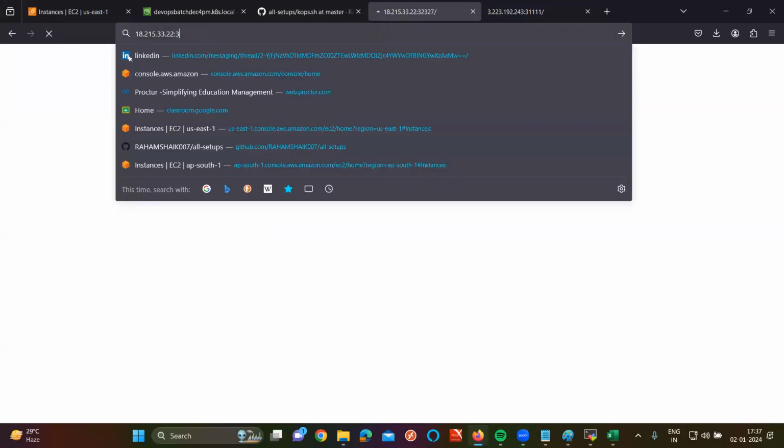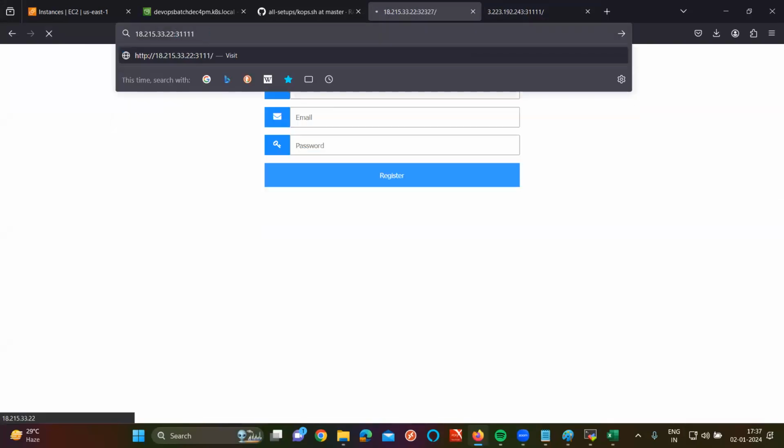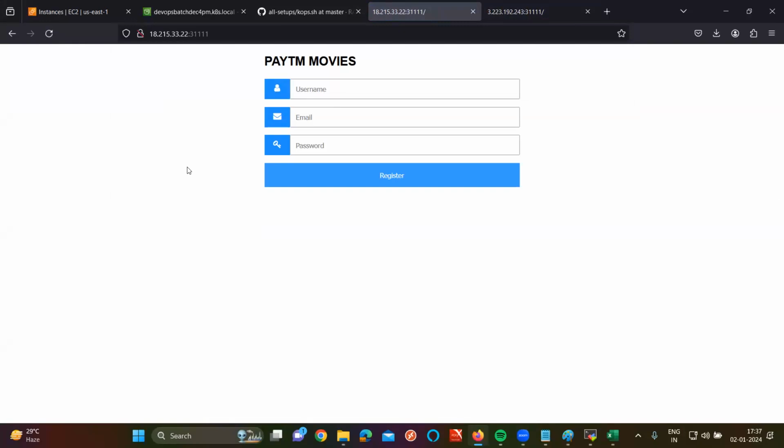I have given 31111. Hit enter. Is it working or not, sir? Even if you want to check on your local, you can check. Remove that old port number and give 31111.